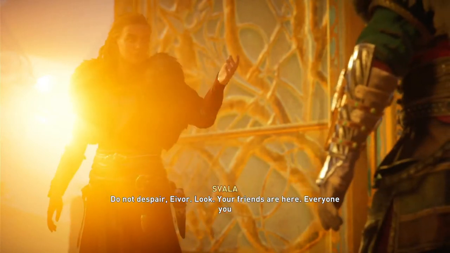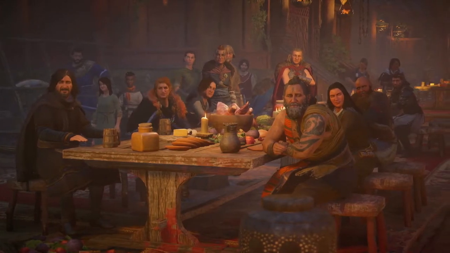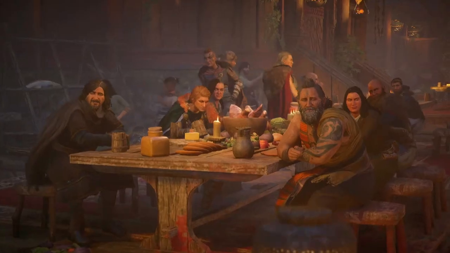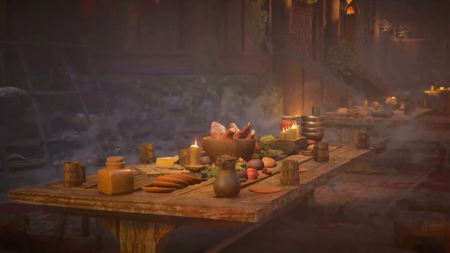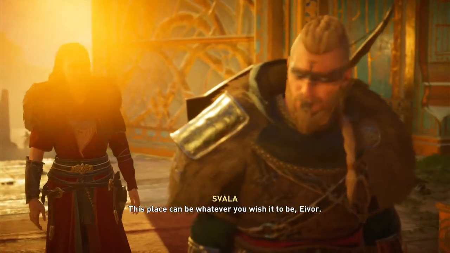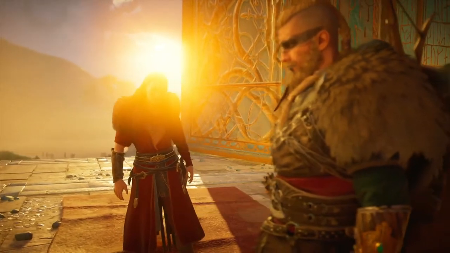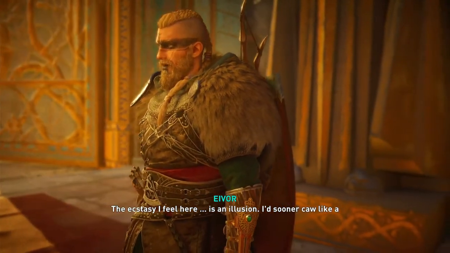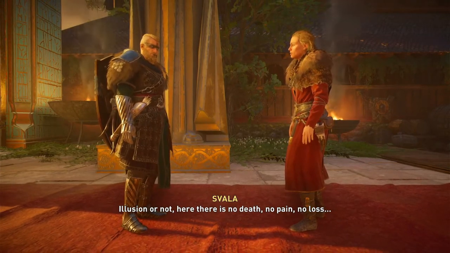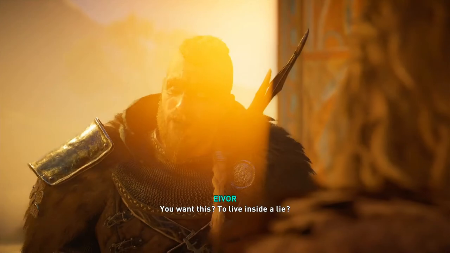Do not despair, Eivor. Look. Your friends are here. Everyone you could ever want is here beside you. No. They are not real. This place is alive. This place can be whatever you wish it to be, Eivor. I do not want it. Not like this. You would resign yourself to an empty death? The ecstasy I feel here is an illusion. I would sooner call like a raven than sing a false song. Illusion or not, here there is no death, no pain, no loss, no betrayal, not like out there. You want this? To live inside a lie?